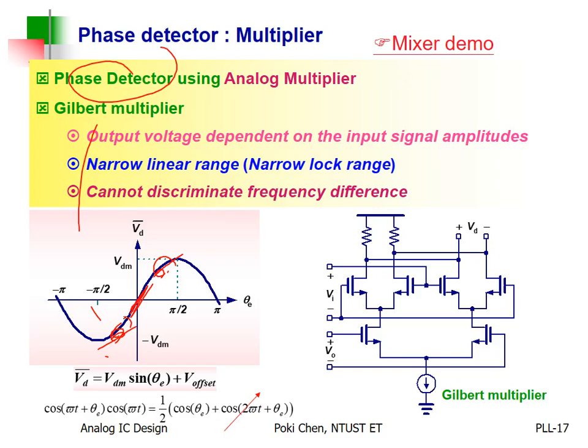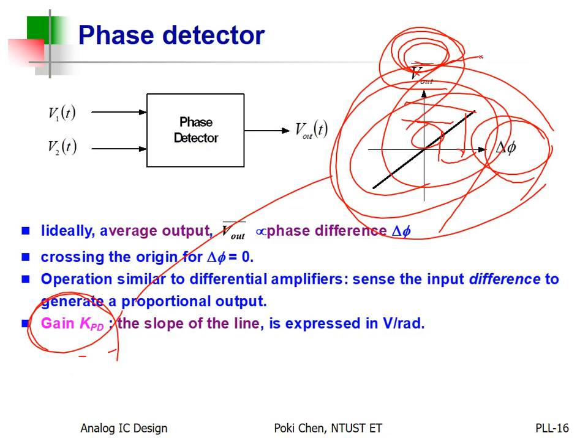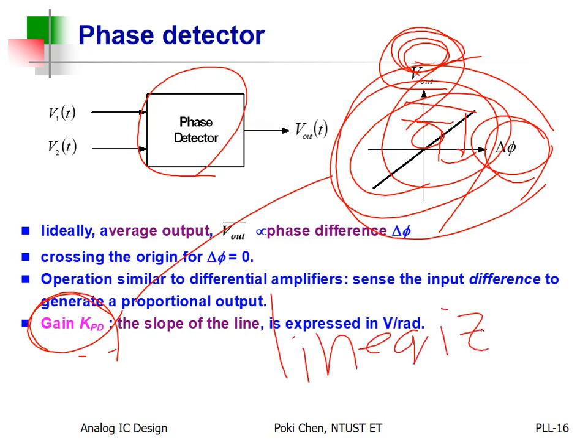So usually we focus on the linear region, especially for analysis. Because for analysis, you will always say, according to the linear model, oh, everything is linear, just like what I mentioned to you. Is it correct? No, in practice, no. So that is only some kind of approximation. Without the approximation, I promise you, we cannot do almost anything. So for humankind, for derivation and theoretical analysis, usually we linearize the model. 把它线性化, we need to do that kind of linearization. Otherwise, you don't have the chance to analyze it.